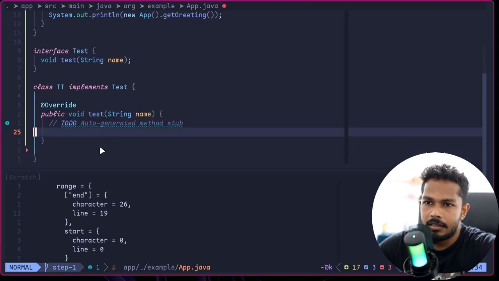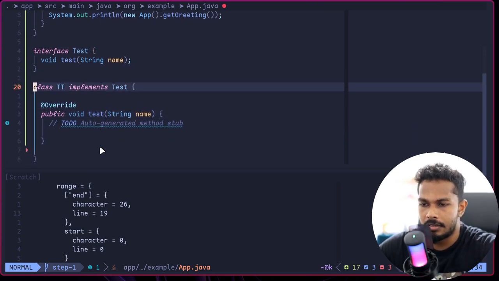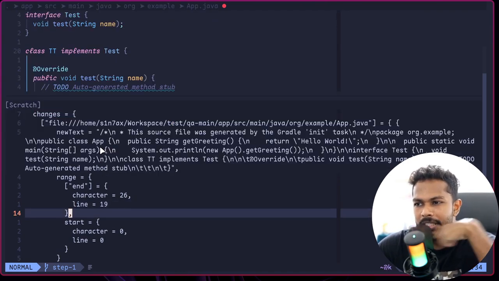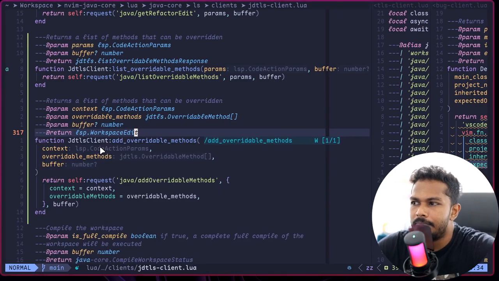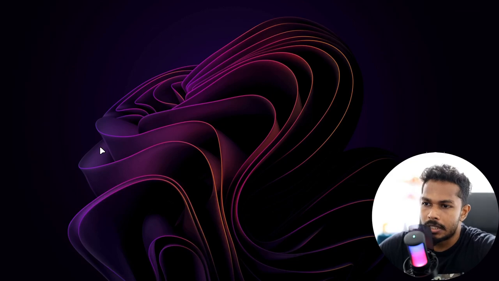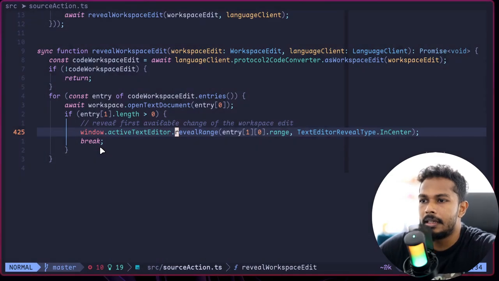I think 19, 19 is here. Maybe this is the change line, and I somehow have to calculate the changes we are getting and move the cursor accordingly. Probably that's the case.